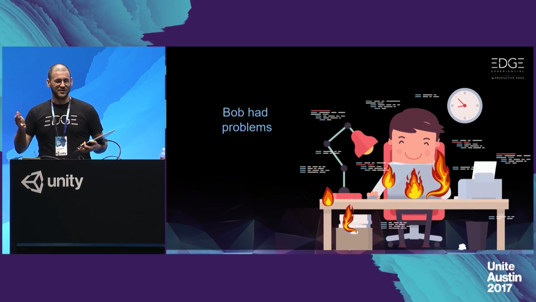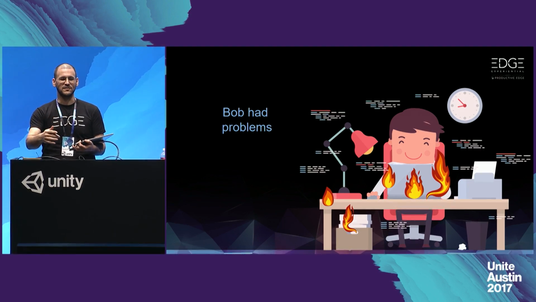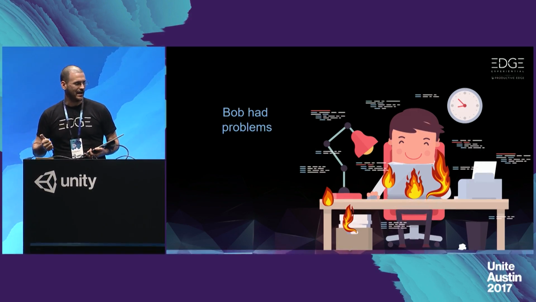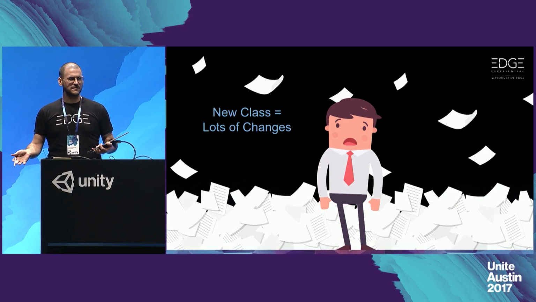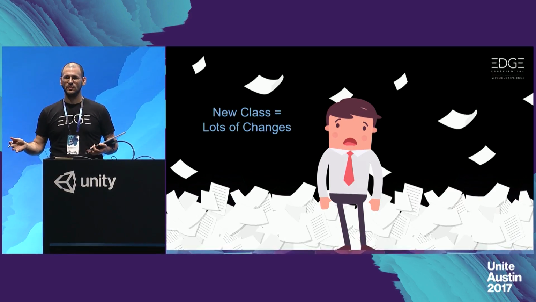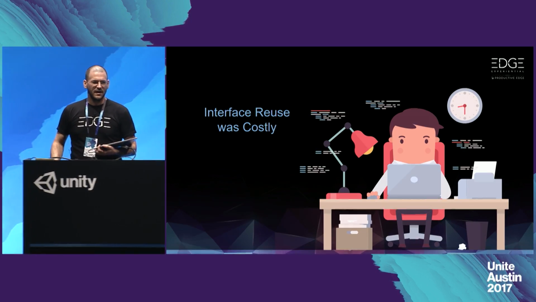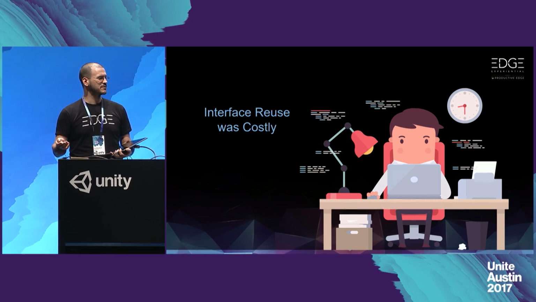He couldn't see what these problems were yet, but he knew that they were there, starting to build up in the background. Let's follow his journey and find out what happens. So he would add a new class and suddenly find out he had to make lots of changes all over in his program to deal with this. He tried using some interfaces, reusing them, but he was finding it was really costly on time and not giving him a lot of reward.